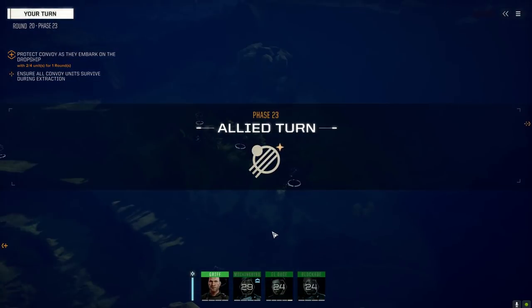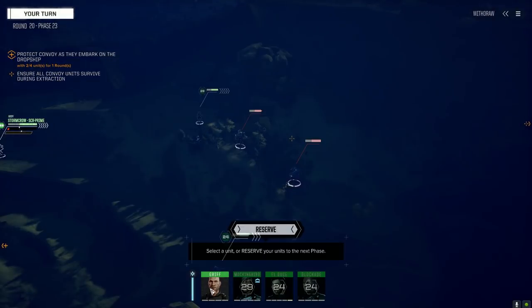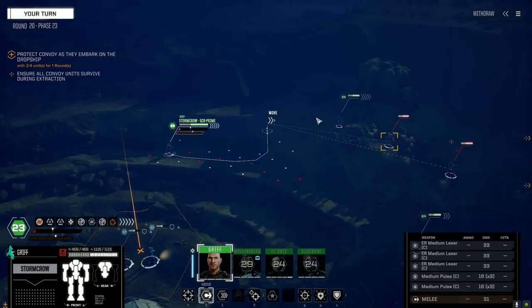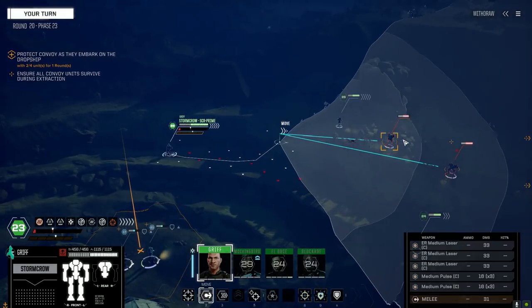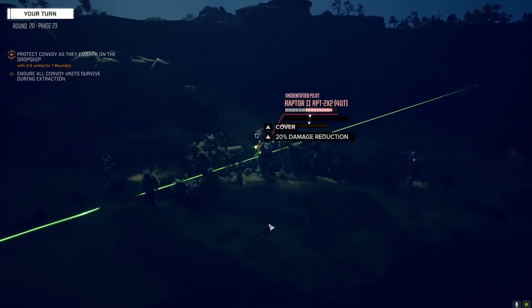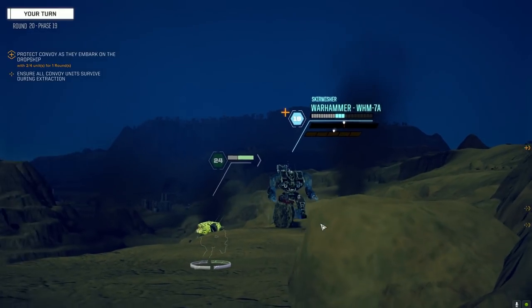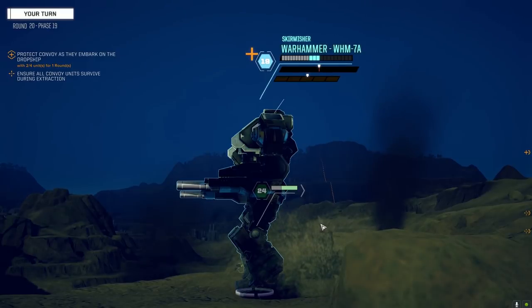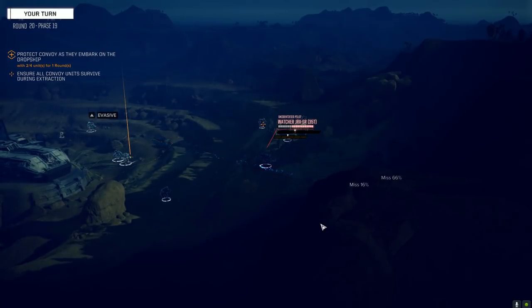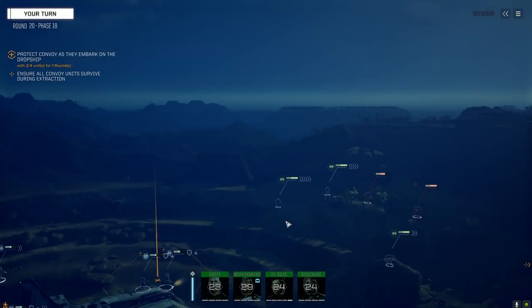Okay, three hits, not bad. At least this guy's not stupid. Well, not as stupid, that is. Pretty darn good chances to hit. Let's move up and fire. Okay, T-SAM cannon crit. Nice. Enemy mech. Critical damage detected. Well, at least he's moving forward. Not that he's actually going to hit anything, but at least he's moving forward. There goes my camera.